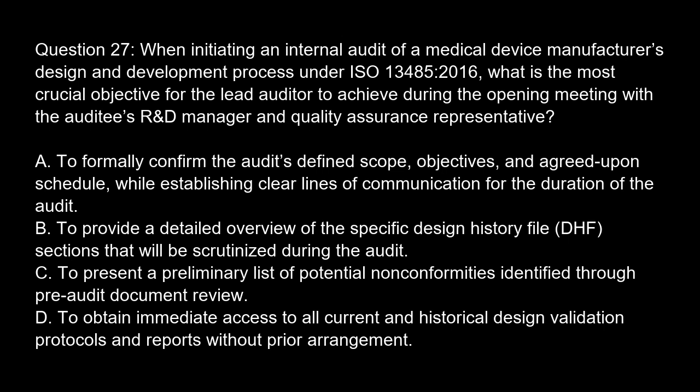Option B. To provide a detailed overview of the specific design history file, DHF, sections that will be scrutinized during the audit. Option C. To present a preliminary list of potential nonconformities identified through pre-audit document review. Option D. To obtain immediate access to all current and historical design validation protocols and reports without prior arrangement.